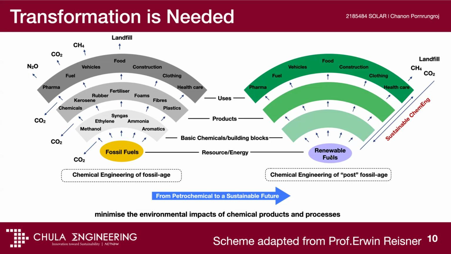The fossil fuel is a long chain. Renewable fuels, because we make them from carbon dioxide or biomass, normally have a shorter chain, so we have to make it longer. So that's a different problem for chemical engineers to tackle to sustain human society, right? And the sustainable chemical engineer would also design the process that can reutilize or recycle those materials and make it non-linear, right? Instead of a linear economy where everything finishes, we come back again and reuse it so that we make the least impact to the environment.